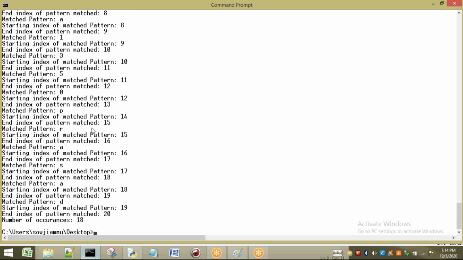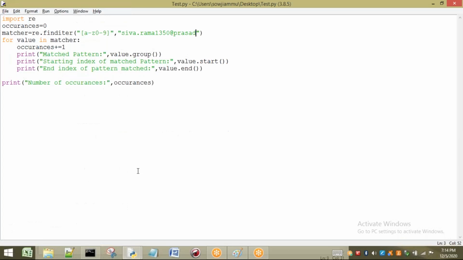So observe, so many it is going to show me. The match occurrences are 18. 18 matches are found here. So these are 4. The dot is not present here. Next, these are 4, 8. Next, numbers are there, so these are 4, 12. The @ is not there here. Next, what I am writing here: 12 plus 1, 2, 3, 4, 5, 6. Total 18 are found here.